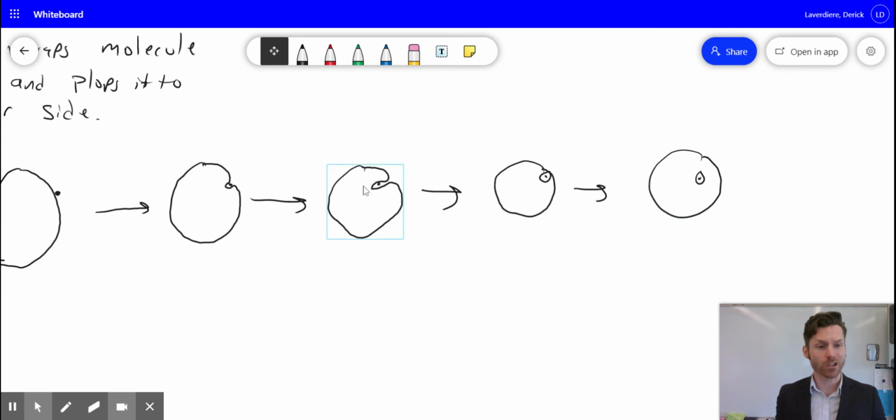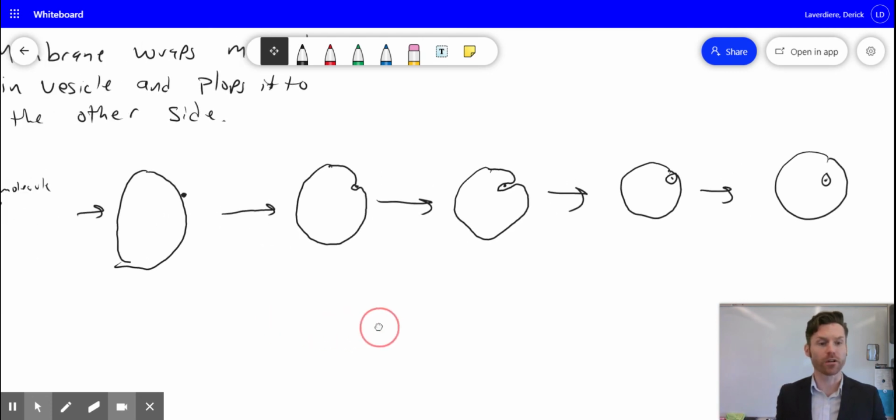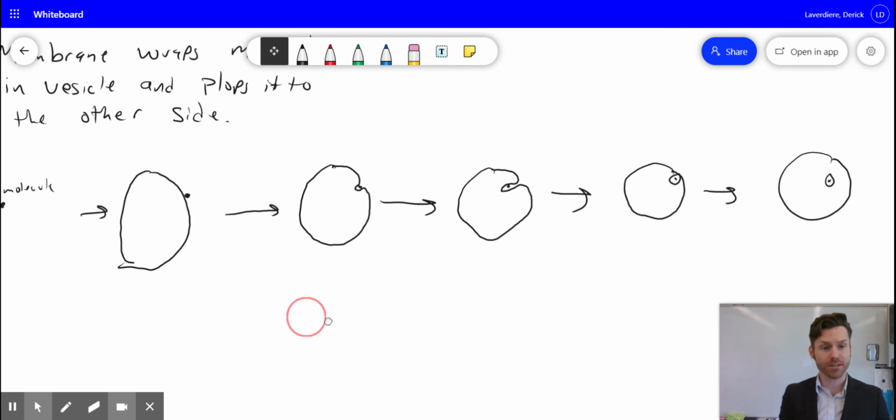This takes a lot of energy for the cell to do, so it's using a fair amount of ATP, which is why it's active. But the movement against or for the concentration gradient here really doesn't matter. It could be going with the concentration or against it. It's just whether the cell wants to put this material inside or outside. If a hormone is trying to go to a different place, it might be putting it out. If it's a nutrient it's trying to take in, it might be taking it in. Endo and exocytosis.